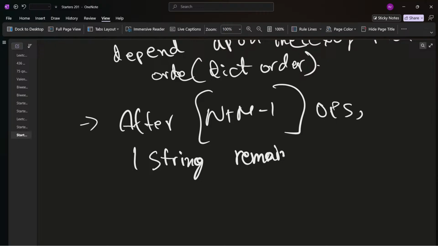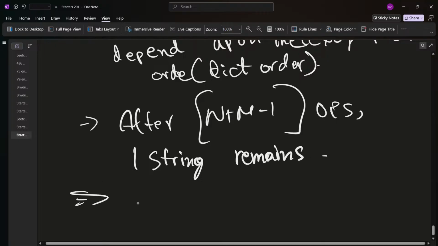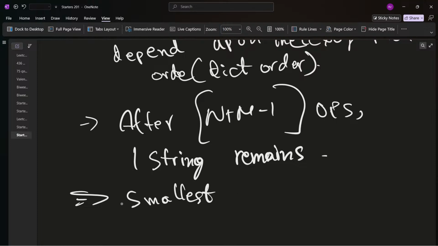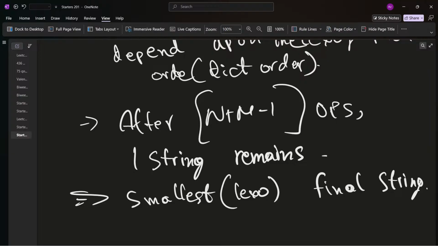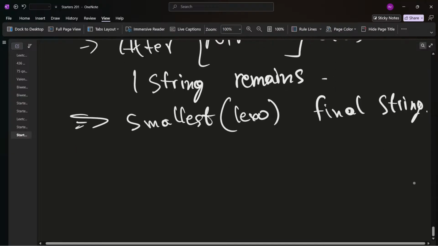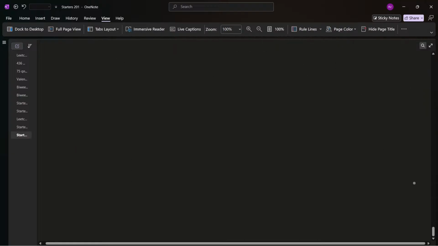What is our goal? The lexicographically smallest final string. There are a few observations we need to make here.